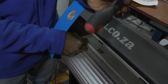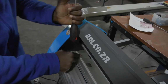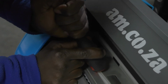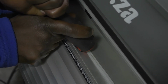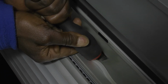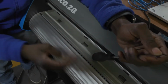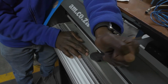You take a flat screwdriver, maybe this size, with a smooth rounded back, to use it to press in your cutting strip onto the bed. So you can use an inward motion and outward motion, or you can simply just press against the bed of the cutter. More or less starting from one side, either this side going that side or that side coming this side, so that you can have an even placing of the strip.